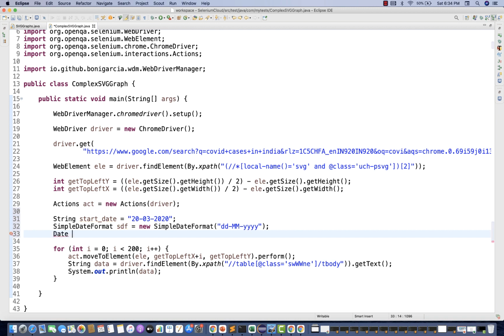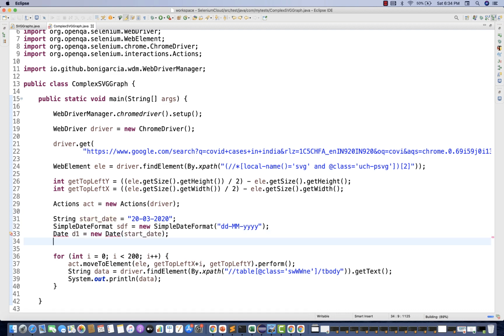So I'll be writing date D1 is equal to new date. This is the current date class object that you create. First of all, the start date I have to convert into this one. So import Date from the java.util package.